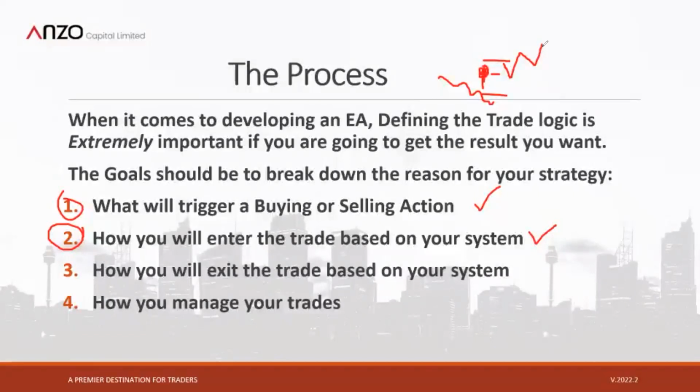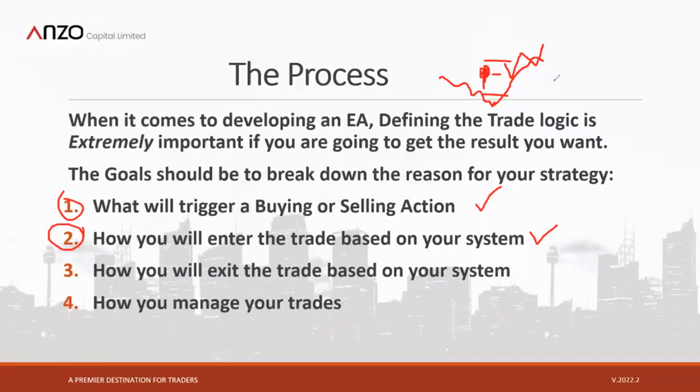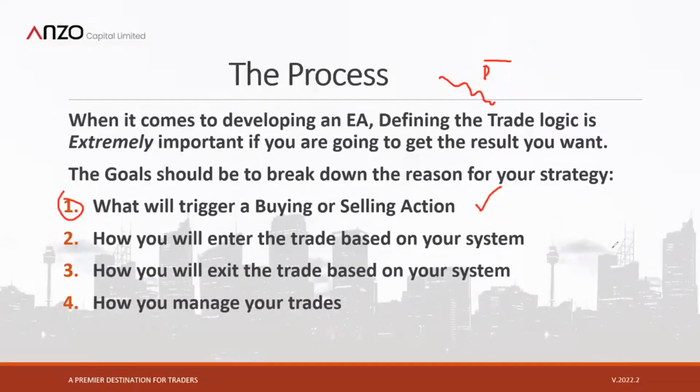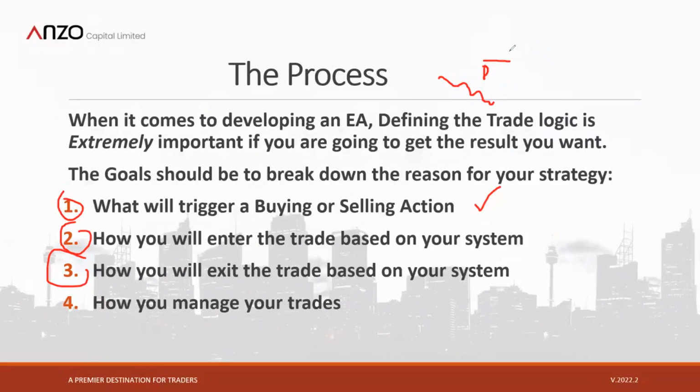Whatever it is, however your system works, or you're looking to build this, you just define that and make it clear. If you're using another indicator to determine when to close, so maybe you don't want to close this trade until the RSI enters overbought, well, fine, you can also define that, and that could be your reason for entering and your reason for closing the trade. Okay, makes sense, right? So we have 1, 2, 3 on lockdown. The fourth one is optional: how you manage the trade, trailing stops, and all of those things, but you can also have that included. And then you have your process clearly defined.